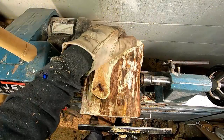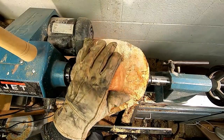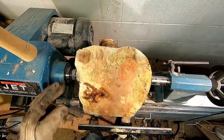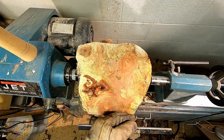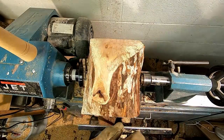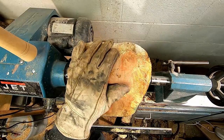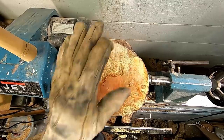Been a pretty tough turn just because of the imbalance here. We are zeroing in on our mold size, so the top of the mold is 9 inches and it tapers down to 8. So I have 9 inches here. I'm just gonna start tapering this down ever so gently, and then hopefully once we get this cast in resin, it will kind of redistribute the weight and we'll be able to get this spun up higher. And that's fingers crossed on that for sure, because this is gonna take forever if we can't get the lathe speed up.